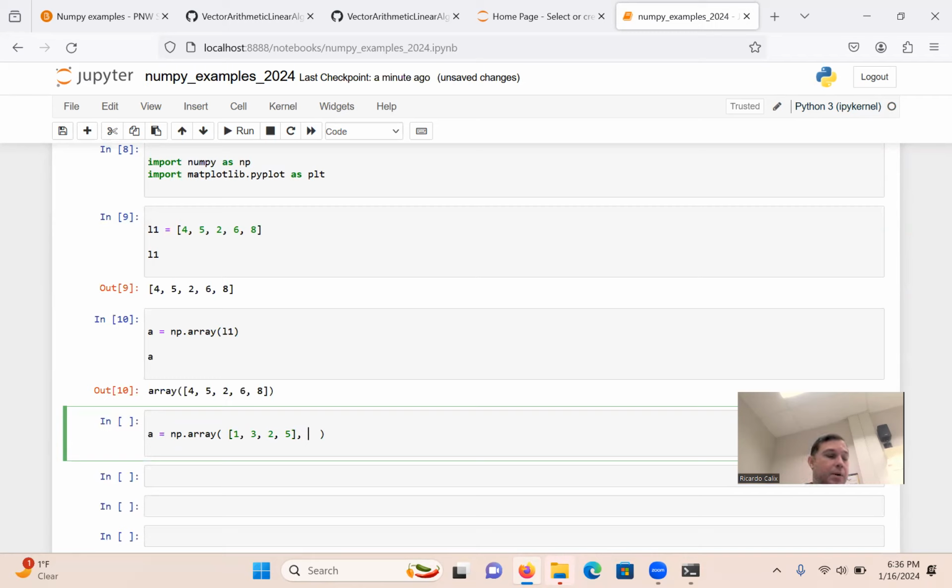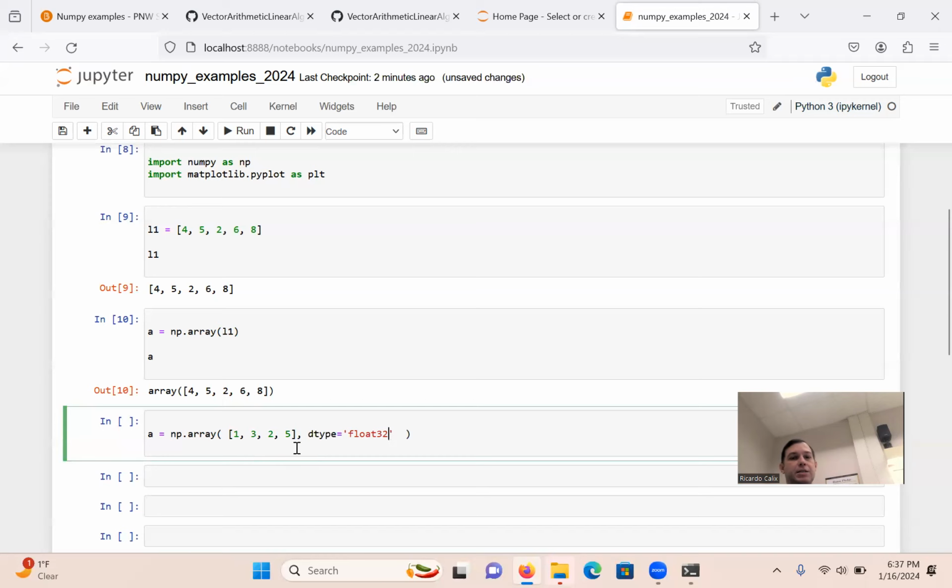Then I'm going to add a comma here, and now I'm going to specify that I want a data type. You can actually specify the data type, and in this case it's going to be float32. Even though maybe in Python you've never seen the use of data types, in this realm data types become an important thing again. That's because you're running underlying C libraries and you want to be very efficient, right? So you specify things like float32, the specific size of your values. Got it? All right, good.